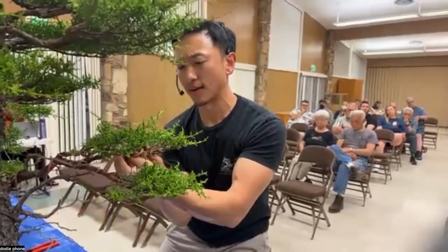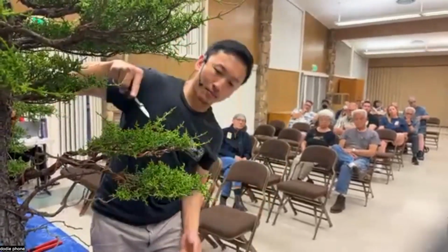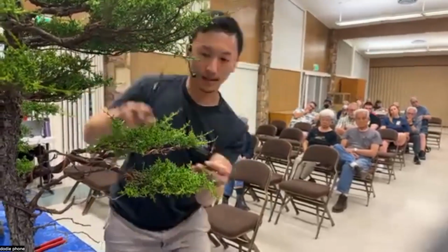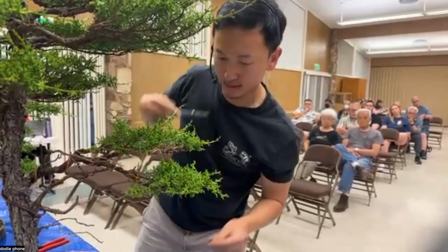So that's something we're going to do here. Like I said, fan shaped pad, right? So if I decide that this is the running tip I want to keep, then this and this kind of come off and they get shorter, like so.